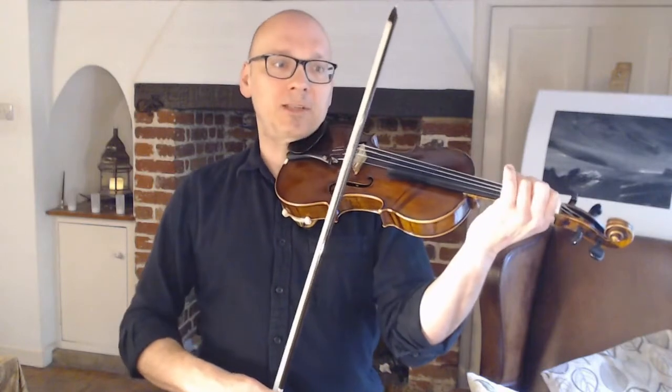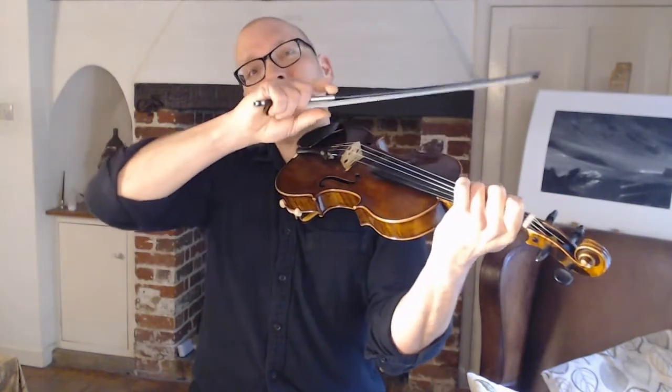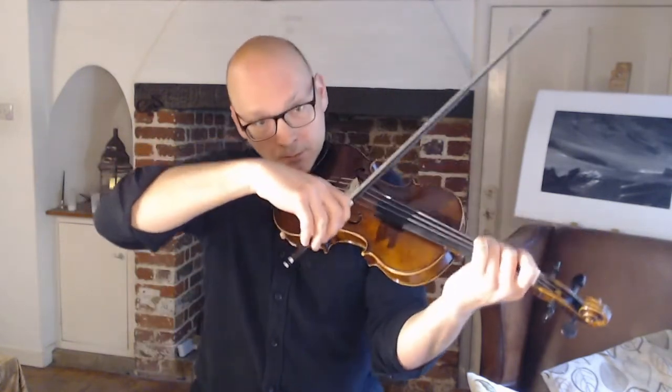So what's the function of these notes? The second violins and violas — it's a C major chord. Violas, you have the tonic — a nice robust C. You have a nice solid major third in the seconds. Then you've got your F, and then the important bit is the end of the phrase, where in the second you're going to a slightly higher than usual F sharp as a leading note up to the G, which is the tonic of a G major chord. And then you have the major third in that sixth below in the violas. So we can start to think about getting that in tune.